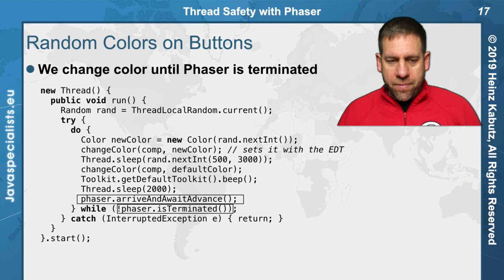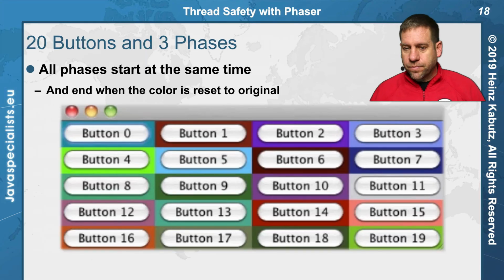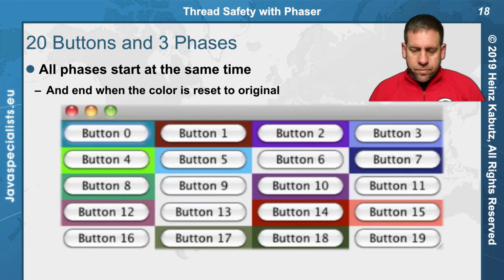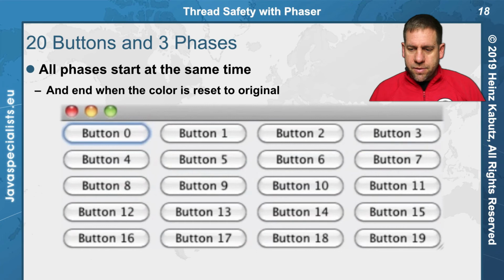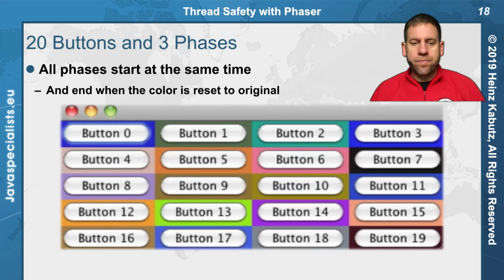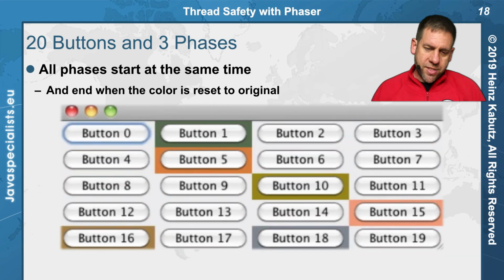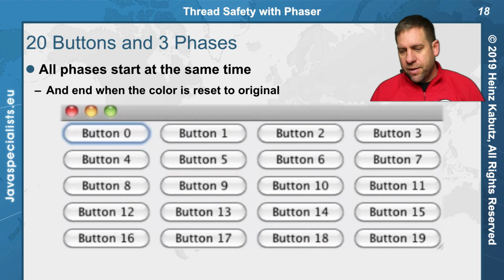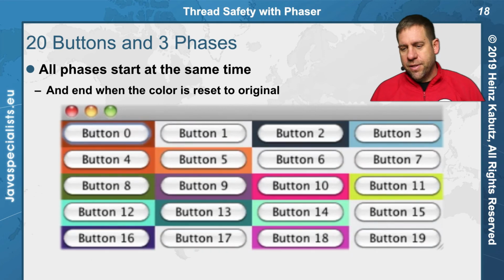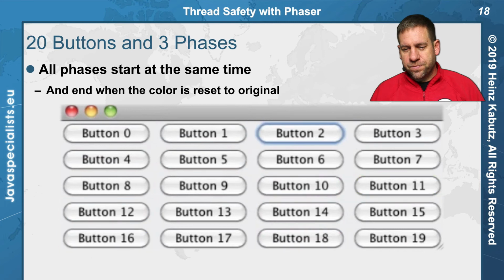So here's the demo. And I wrote this, and then Victor Grazi used it also in his concurrent animated tutorial. But it originates from me. So let's start. You can see the buttons all back to normal. 2-second wait. And then between half a second and 3 seconds, they all change back. Again, 2-second wait, and once more. There we go.